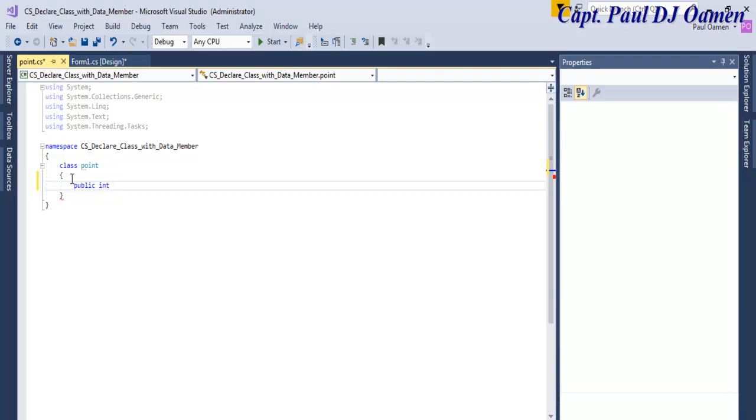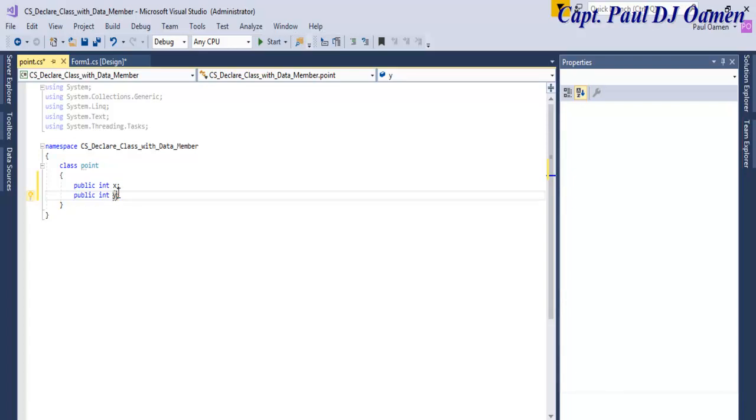Okay, you can use double, you can use float, you can use single, or any other type of variable. So let's just use lowercase x. I'm also going to declare another one. This other one is going to be y, the x and y axis. That's all. I've just created my class.